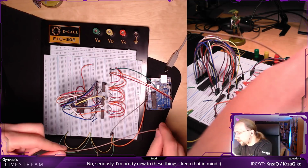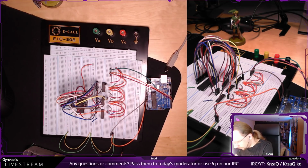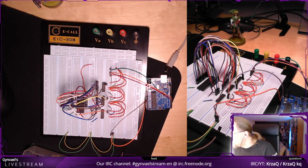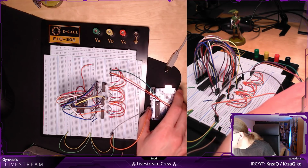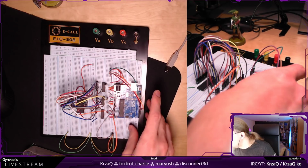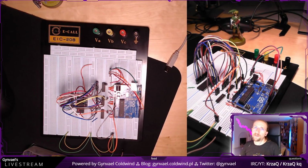Oh, but I am going to need longer cables than that. Do I have any long cables? I'm pretty sure I do, actually. Or maybe I have shorter cables. Yeah, I think I have shorter cables. In that case, I need to move the Arduino a little, but I don't want to put it on this metal thing. Let's move it. This is not great, to say the least. I'm sorry.